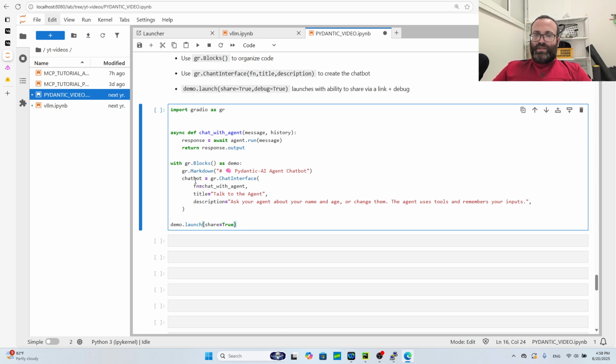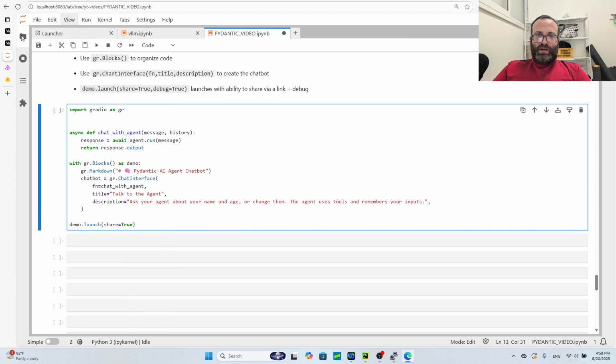And then I have the chatbot. You have a chatbot interface by doing gr.ChatInterface, the function of your chatbot, and then the title is Talk to the Agent, and you have a description: Ask your agent about your name and age or change them. The agent uses tools and remembers your inputs.